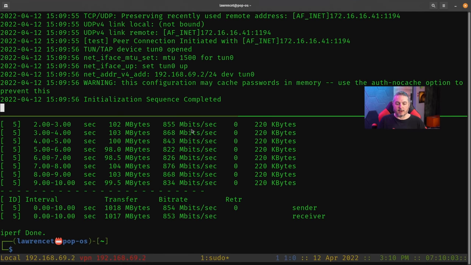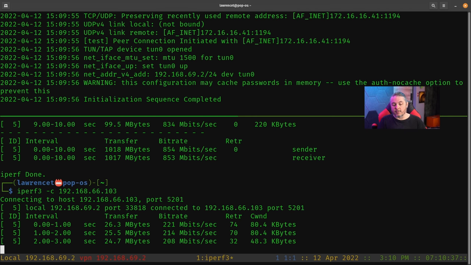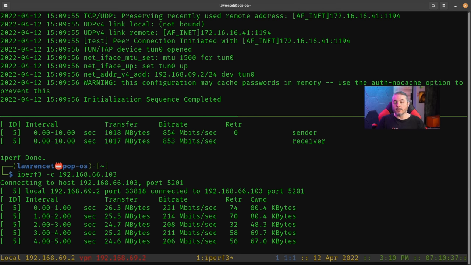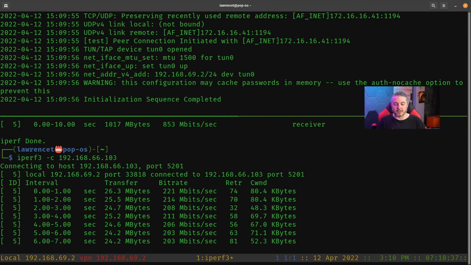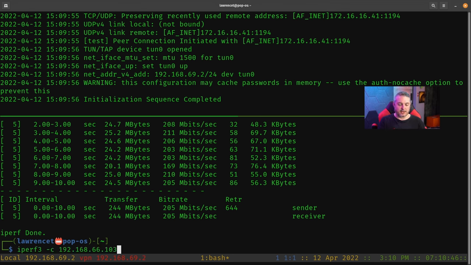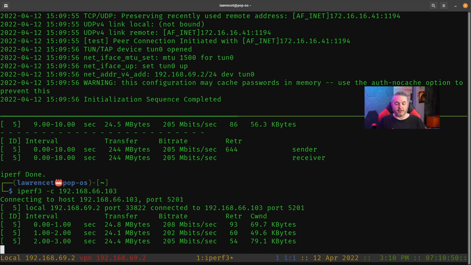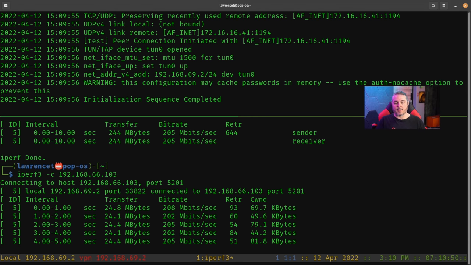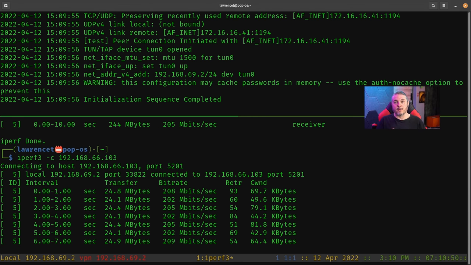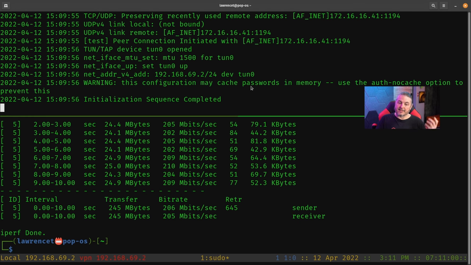Go back over here and do the test, and the OpenVPN implementation of this right now will get us about 214, 208, so a little bit over the 200 megs per second. Not bad. You're going to see dips once in a while, maybe the processor catching up, but still a reasonable VPN speed for OpenVPN on this. Now let's go ahead and do another test because QAT does support AES-NI, and let's see if that's going to be any faster.